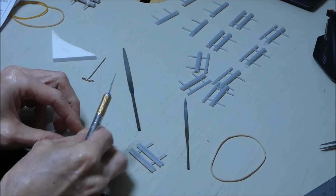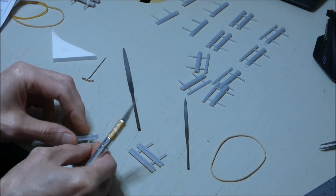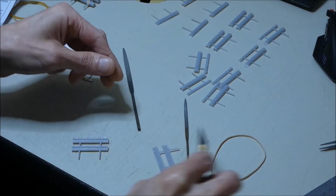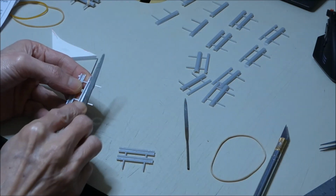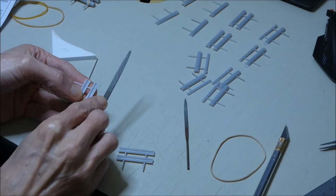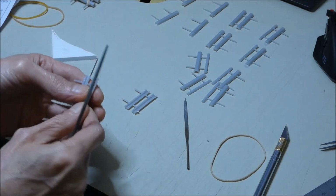So take one and clear off those little raised up nubs, registration points. I'm thinking of them as points, which is why I'm calling them that. What's the term for those? Pegs and holes, I guess, in carpentry. So anyway, those off, then I smooth off this surface so that they go together nicely without any seams showing. Because once I prime them, if there aren't any seams and they glue together well, they'll be nice. But if there is a seam, the primer will dip down into it and it'll just look weird.